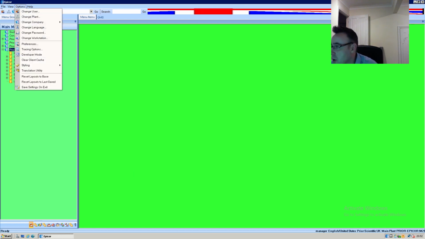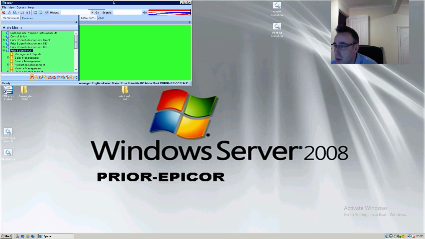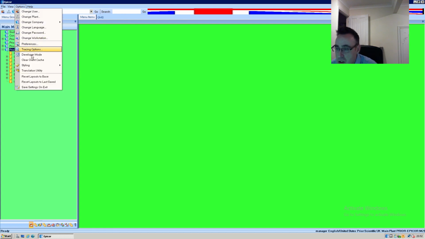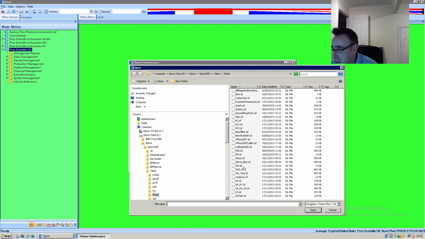I'm going to have to close that up. I don't want that popping up all the time. Right, the last part of the process is click on options, go to styling, then go to theme maintenance. If your theme isn't already in there, which I doubt it will be because you've only just created it, you need to import theme, it will go and find it, like in here.